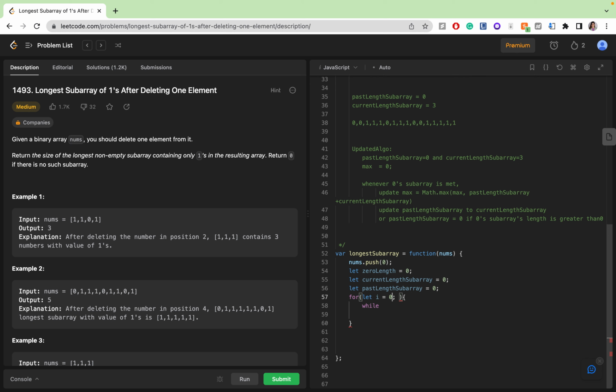For let i equal to 0, i less than nums.length, i plus plus, while nums[i] equals nums[i+1], I guess.